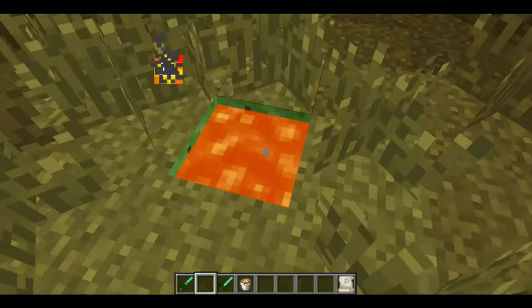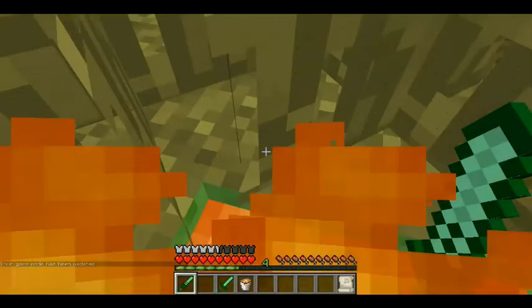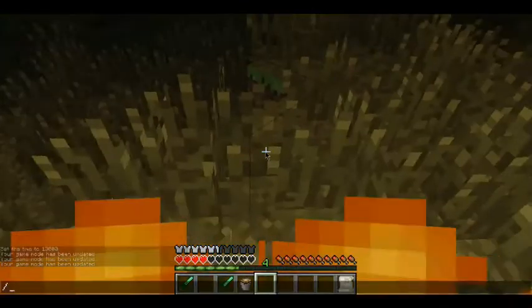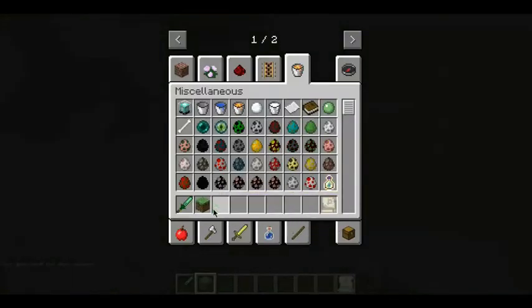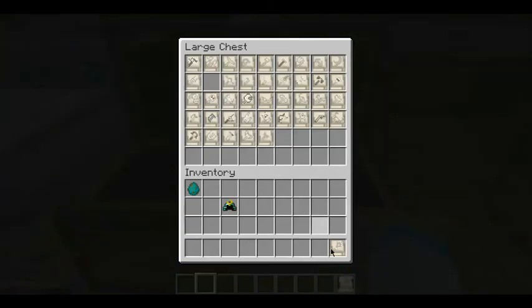Okay, we'll hold this. Game mode 0. See, you can just like stay. Oh, shit. Game mode 1. Feel those flames. That doesn't last long. Oh, it was crap. It's a good sword, think about it, for just a short time period, if you're only in like a hole.